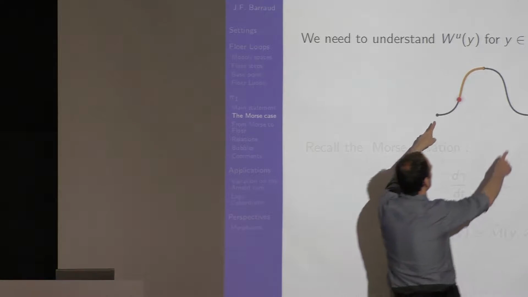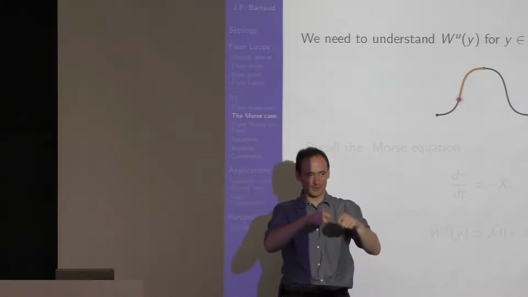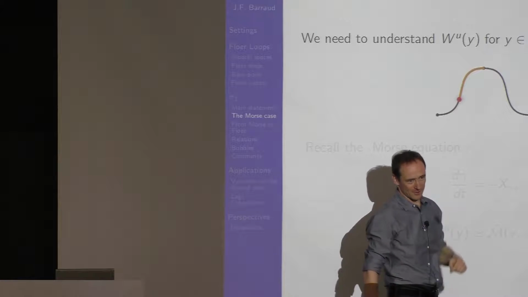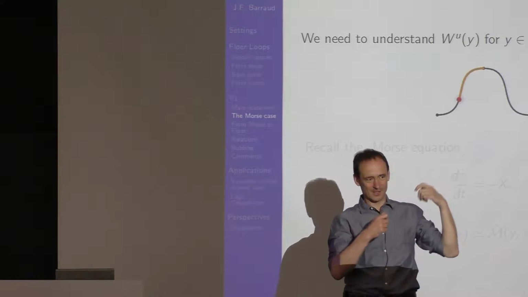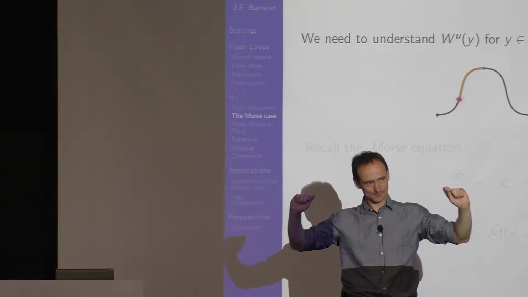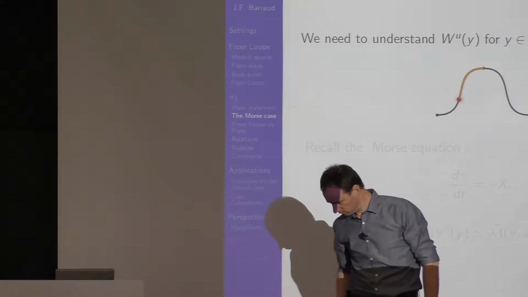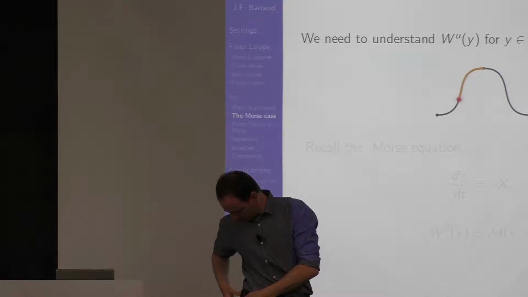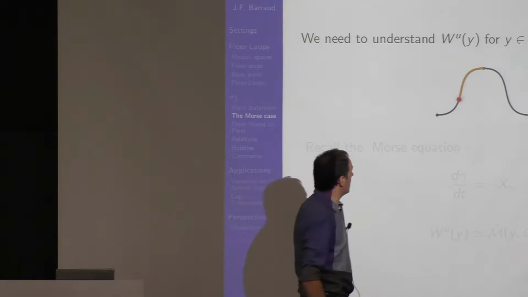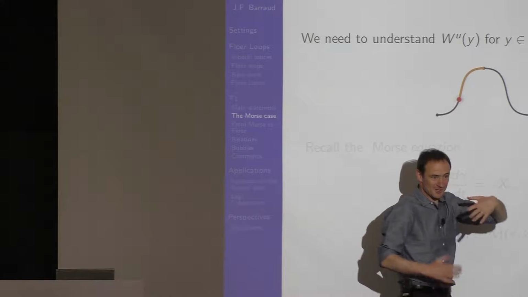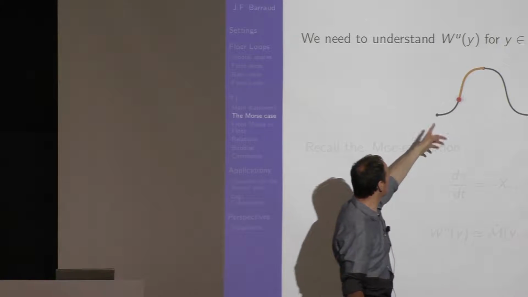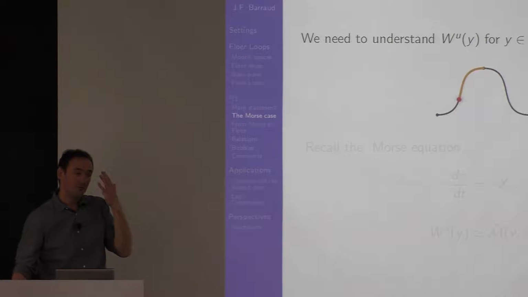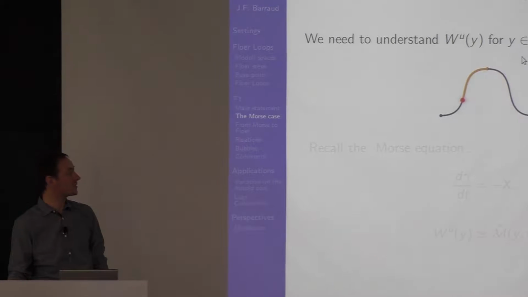Because suppose that these two points are the same, if you compactify the manifold, you get an S1. But of course, the orange thing on the left and the orange thing on the right are completely different. So if you compactify this version of the unstable manifold, you still get a ball. Well, this is not the point that is of interest to us, but the good point for us is that you can write an equation for that, and you can have a moduli space point of view on the unstable manifold.